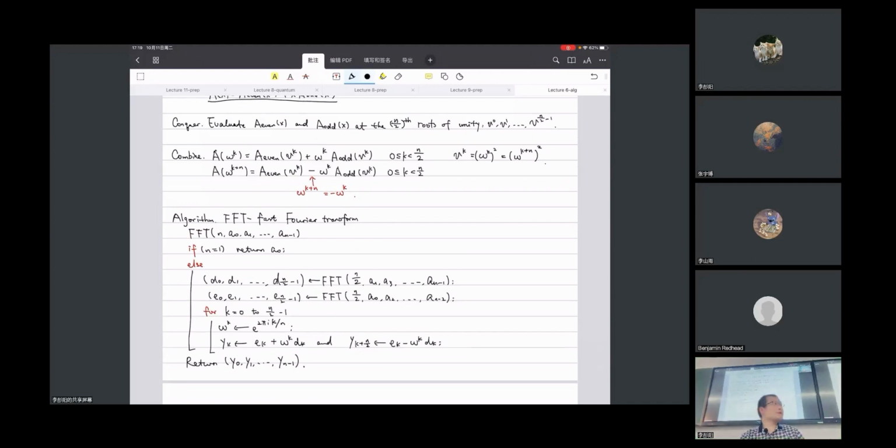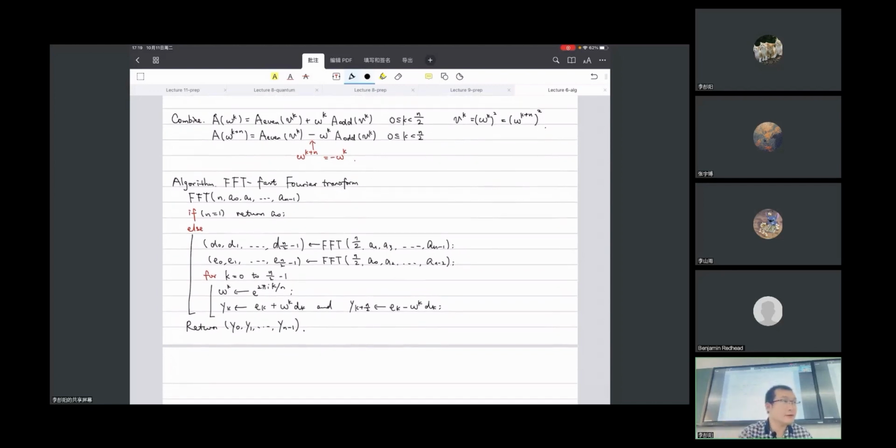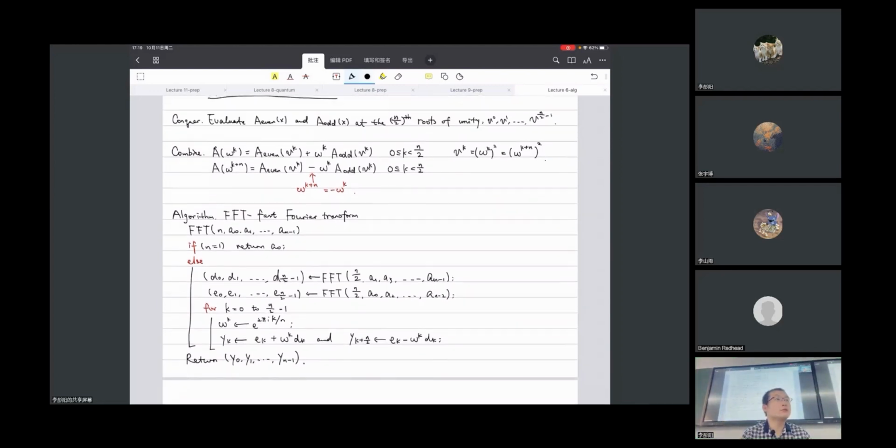So any questions? So for the calculation of the fast Fourier transform, maybe you are not that familiar with calculating with complex numbers. Maybe you need to think a little bit further about this. But I think hopefully the intuition is clear to you, and just feel free to ask if you have any questions. Sure. I will first finish FFT and then talk about the inverse.